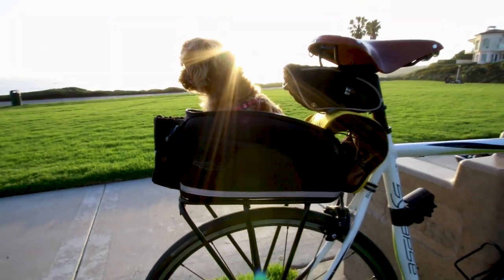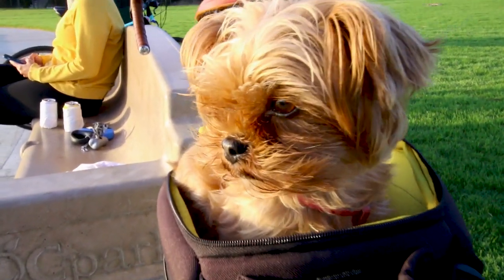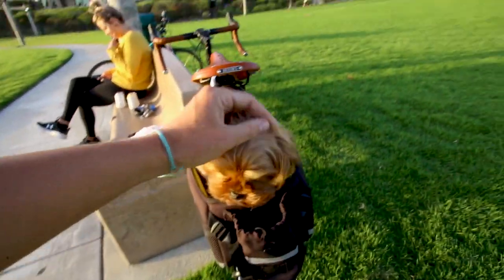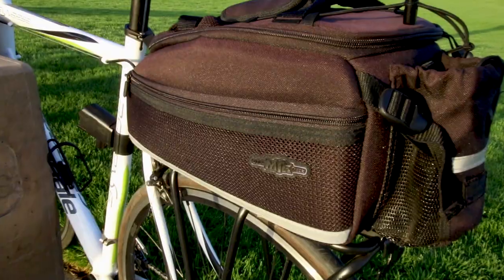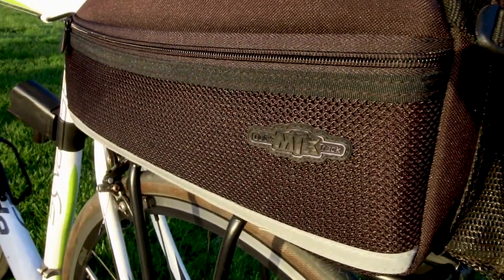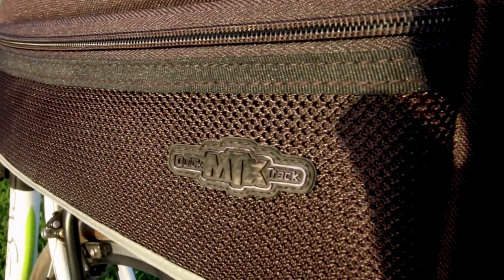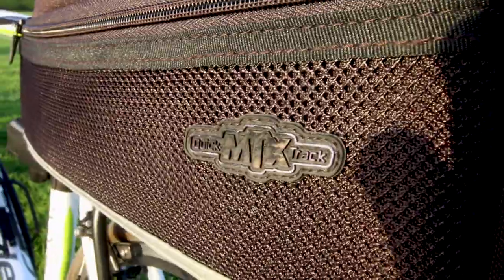The second downside is really just a personal preference — I didn't really like the yellow lettering on the exterior of the bag; I prefer a more simple, clean look. What I did is use a black Sharpie to color in the yellow lettering, and it just makes it all look black from a distance. The Sharpie color has held up really well for the past year or so I've been riding with this trunk bag.